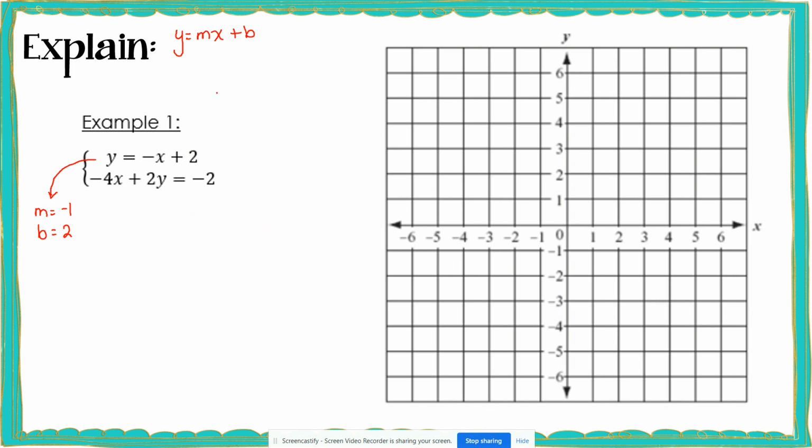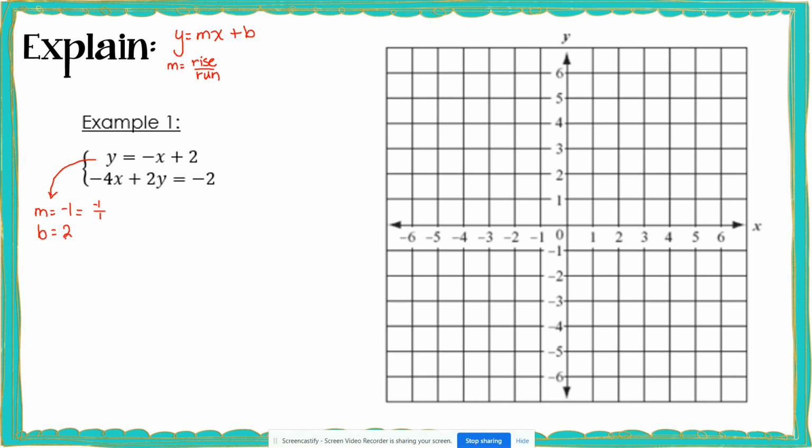Now, when I'm graphing with my slope, I always need to graph a rise over a run. So going up or down first and then left or right second, which means that when I graph a slope, it's really going to be beneficial for this to be in fraction form. So because this number is an integer, we can just put a 1 under it to make it a fraction. By doing this, I can see that I have a rise of -1 and a run of +1.